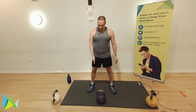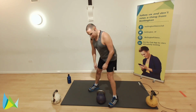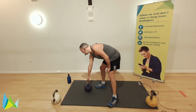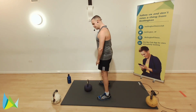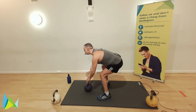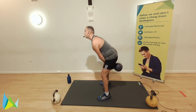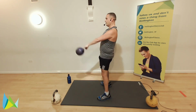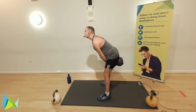Of course, this is our last set of swings. I've obviously gone that bit heavier. I'm going to give you a sideways motion. Feet. Bell is just in front. Squat down, let the hips drop. Keep that chest open. Everyone ready? 3, 2, 1, go. Backward swing. Good.